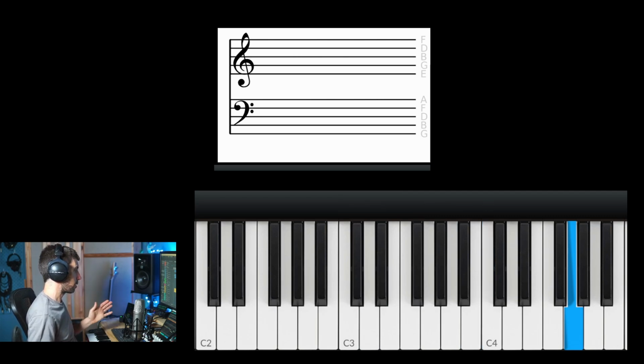So you might have noticed that we have one more note here than what we usually have in our scales, right? If I go C, D, E, F, G, A, B, I have 7 different notes before I get back to C. But here we have 8. That is why it's called an octatonic scale, because octa is like 8. Like an octagon is a shape with 8 sides, an octopus has 8 legs, so octatonic just means 8 tones.